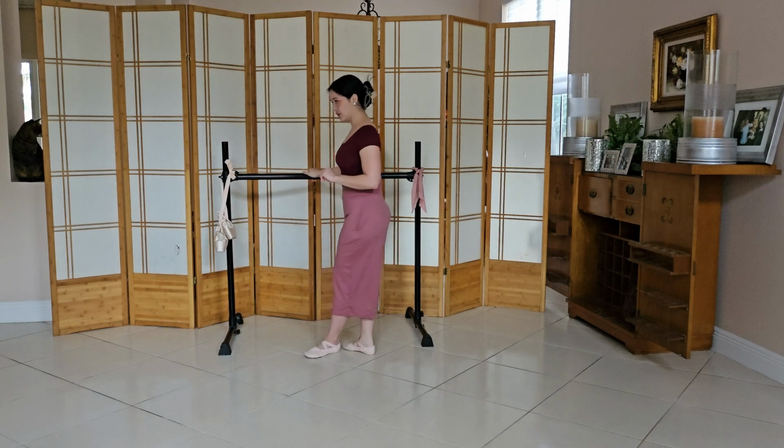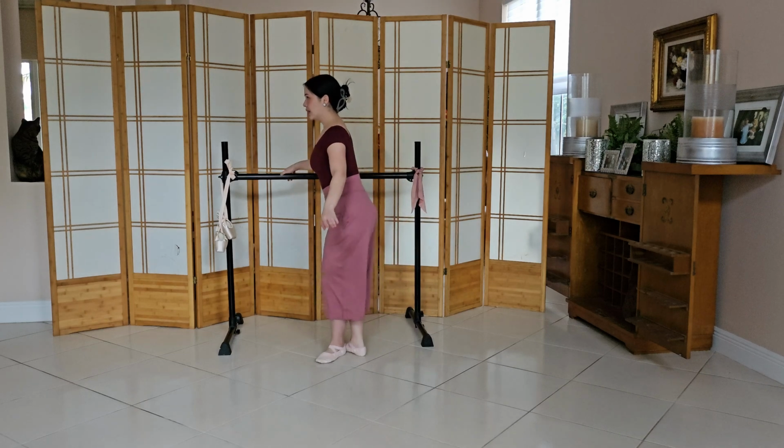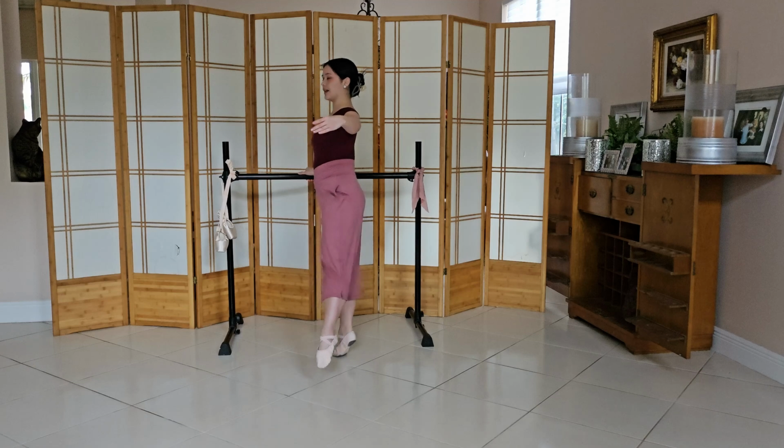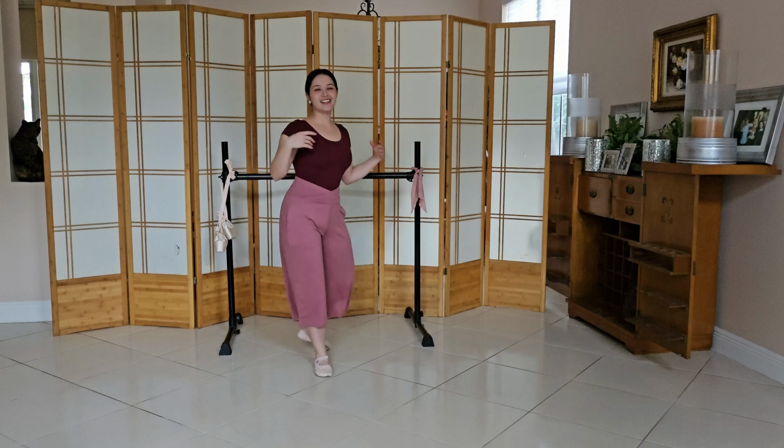So let's try it to the left. This is my ankle that is still recovering, so it might not look as clean. But again, you're going to do your sous-sus, put your foot to the front, to the back, open. Okay? And that is how you do a flic-flac.